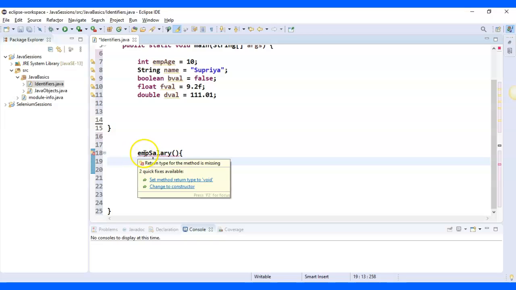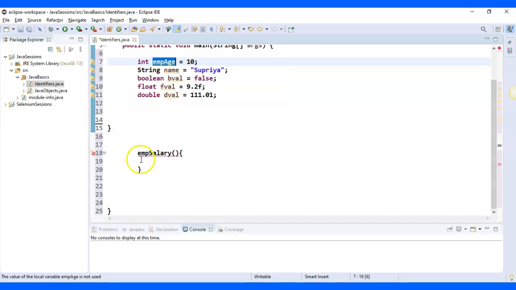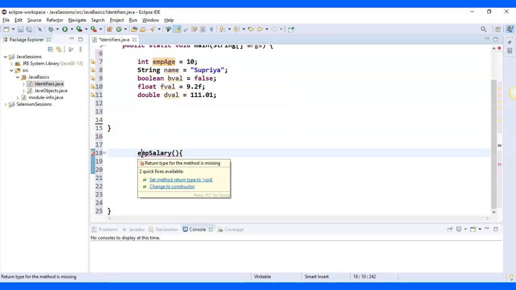Okay. So when you are writing a method name, then if you have two words, it's just like the variables. You will start the first letter of the first word with a small letter, and the first letter of the second word as caps. And if you have three words, it should be, say, employeeSalaryDetails. So the first letter of the third word should also be caps, and so on and so forth. Okay, so it doesn't matter how many words you have, but this is the nomenclature that you need to follow.